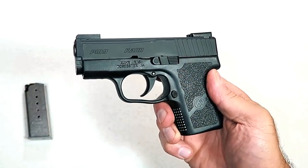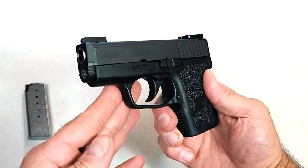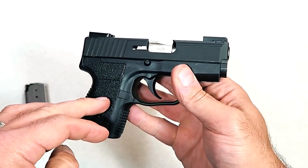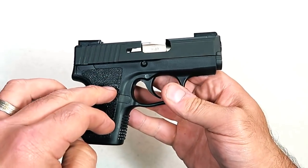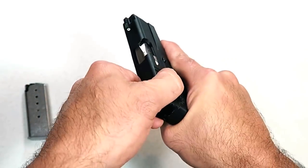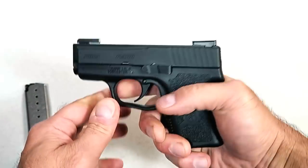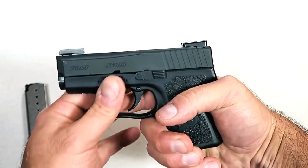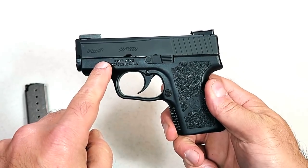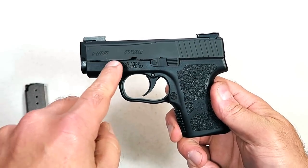Next is recoil management and trigger control. We tend to think small, little lightweight, subcompact guns like this are snappy, and they are, but not this Kahr PM9. And I credit that to the dual recoil spring. It's a bit heavier. When I pull the slide back, I can feel it's a bit heavier. Charging it is not a problem. But that dual recoil spring that's a bit heavier has a benefit, and that is the recoil management.